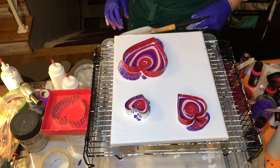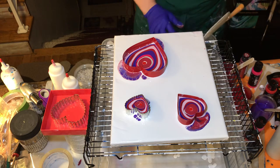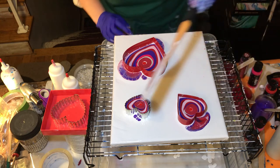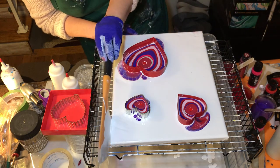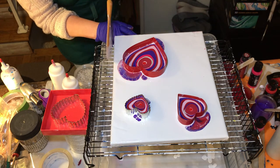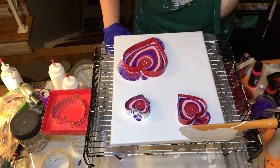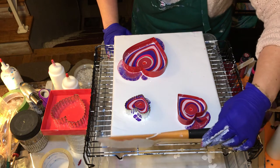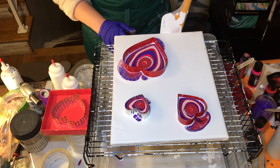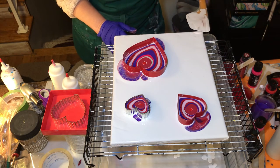I'm gonna see how this works. I'm seeing some canvas here again. I've been having problems with these canvases. Oops, I just touched the red. That's okay. Now the paint is not wanting to stick to the edges, and I am so not sure why. So if anybody else has had that issue, please share with me. It's probably the canvas. I'm not sure. I know my paints are okay.